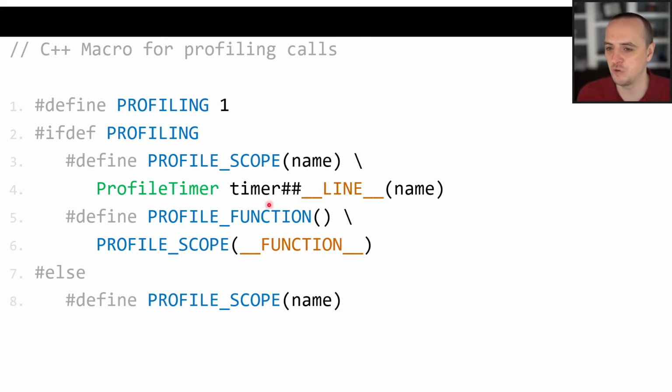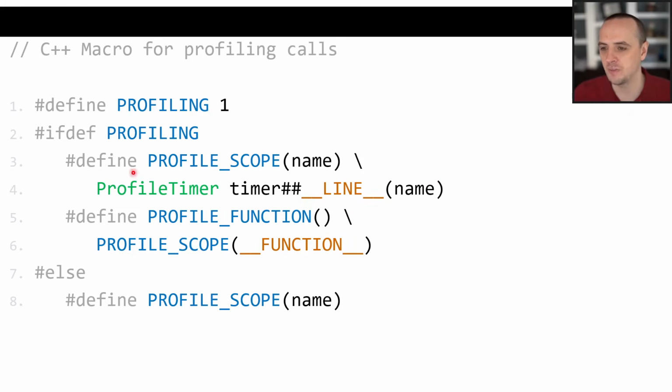However, what if I want to profile a function? Well, I'm going to define a macro based on another macro. So here, if I want to profile a function, there is actually a C++ preprocessor directive that can give me the name of the function that I'm currently calling. And that is __FUNCTION__. So PROFILE_FUNCTION is a macro which calls PROFILE_SCOPE with the name of the current function already in it. So PROFILE_FUNCTION will not take any arguments because it will know the function that it's already in, and then it will call PROFILE_SCOPE for that function. Isn't that cool? Like how we can actually tell the line of code that we're on and the function that we're on. This is pretty neat.